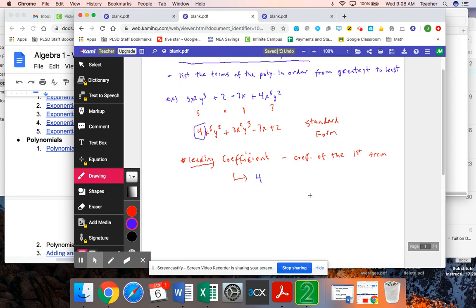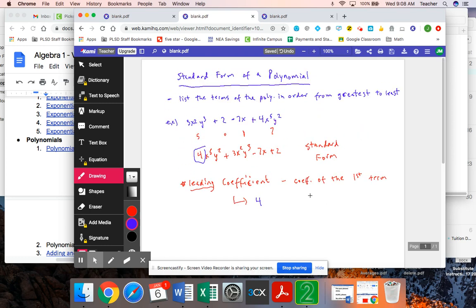All right, that's used a little bit more outside of our class, but I wanted to introduce that right now just because it kind of makes sense. We could find the standard form of a polynomial if we understand the degree. And once it's in standard form, I could then ask you for the leading coefficient. All right, that's all.